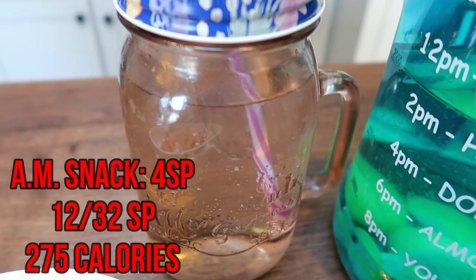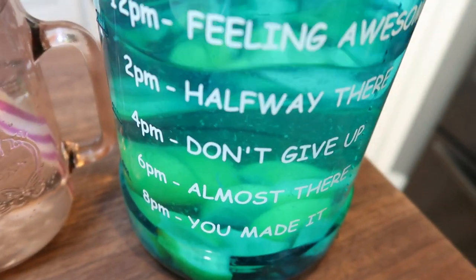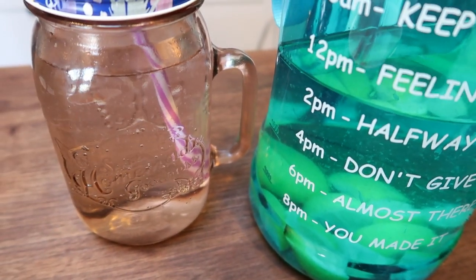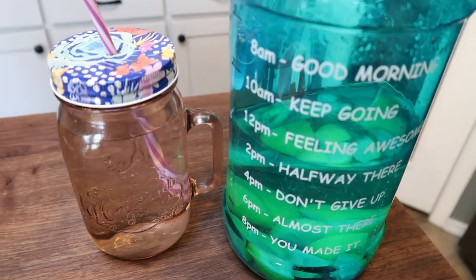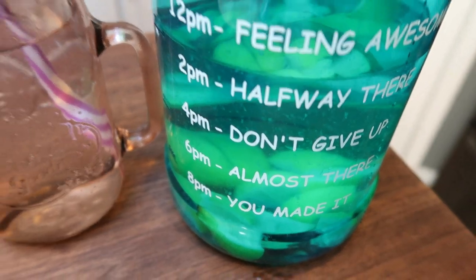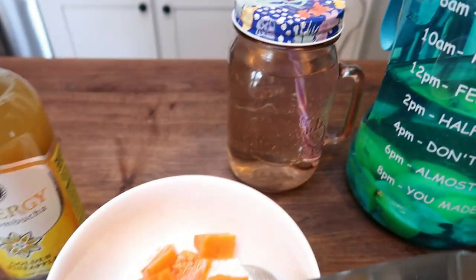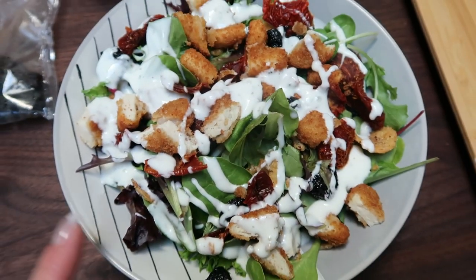I just refilled my second jug of water. I'm almost to the halfway mark and it's 10 a.m. My goal is to have this water done by lunch along with my kombucha. I will link this water bottle - the gallon - down below. I'm loving adding the lemons to it the night before; it just adds tons of flavor to your water. So this is my four smart point snack.